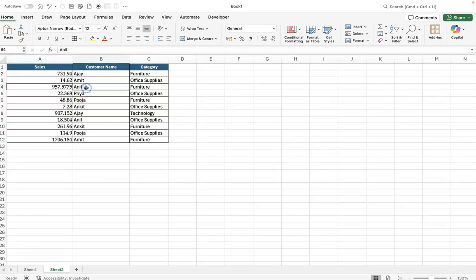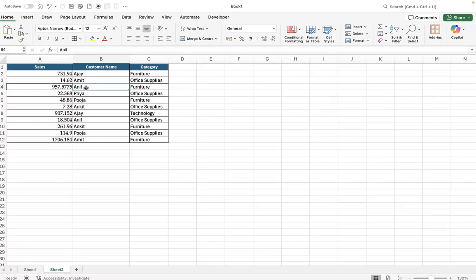I hope you understood about XLOOKUP, and if you have any questions, reach out to me in the comment section, and let me know if you need any more videos or any further detail on XLOOKUP. XLOOKUP is a very dynamic and very useful formula on a day-to-day basis, and it's a must-know formula for every individual who is learning Excel, and it will help you get the data in a very quick way if you know how to use XLOOKUP.